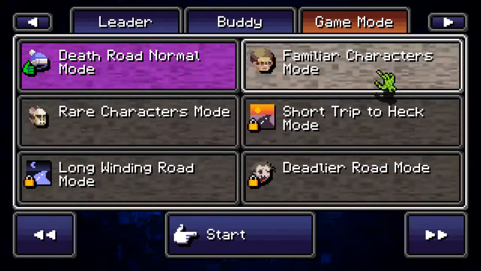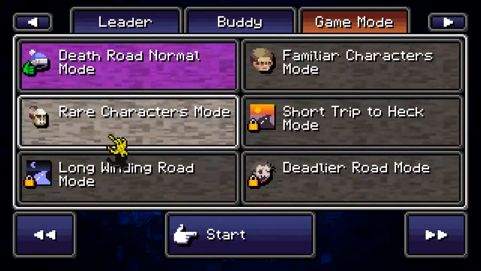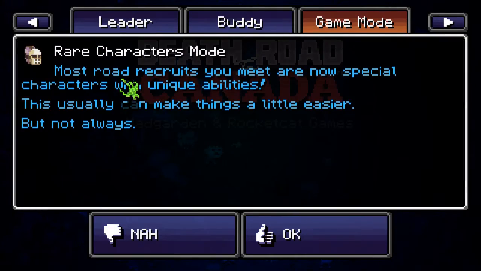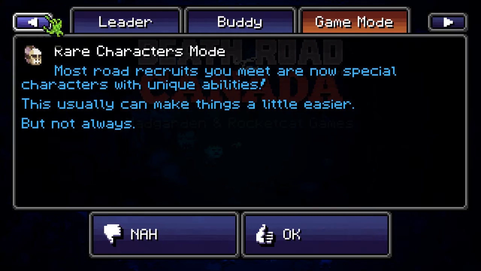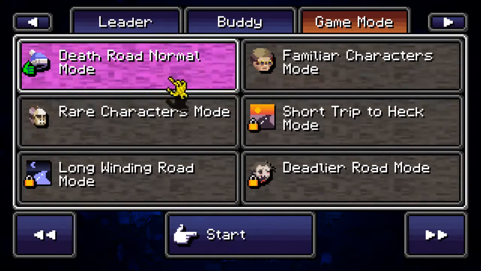There's all these different game modes you unlock by playing the game multiple times. They get harder and harder. This one is very good for running through the game and getting a lot of rare characters. There's a lot of cameos from other studios involved, and just some tropes from existing horror franchises. But we'll just start with Death Road normal for now.